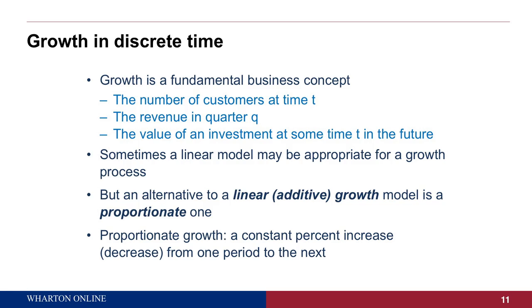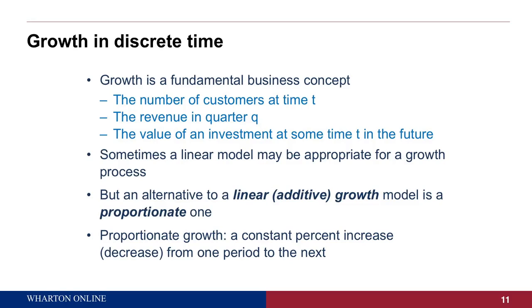You have money, you choose to invest it. How is that investment growing? You're planning for retirement, for example. So hopefully your retirement savings is growing. We want to have models for growth. Now, it's possible that a linear model could be helpful for growth. There's no reason why something couldn't grow in a linear fashion. But there are some alternatives to linear models for growth processes.